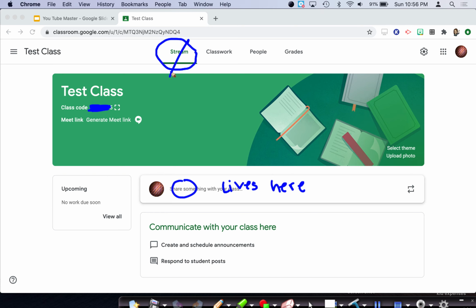I try to train my students not to look at the stream, but rather to look at the classwork page, because everything that you put in the classwork page will live in the classwork page, but it will also show up in the stream. So if you just train your students to always look at classwork, they will see everything, or I should say, if you post everything in classwork, the things in classwork will post in the stream and in classwork also.